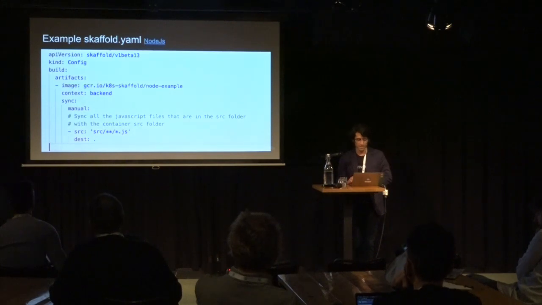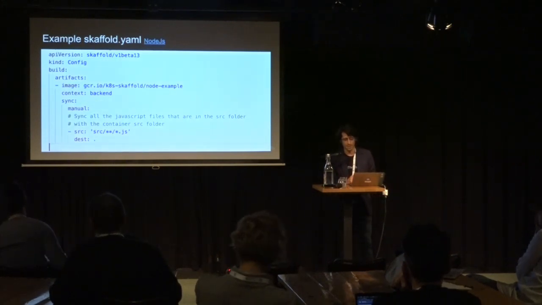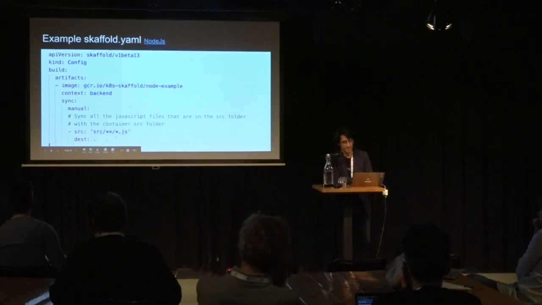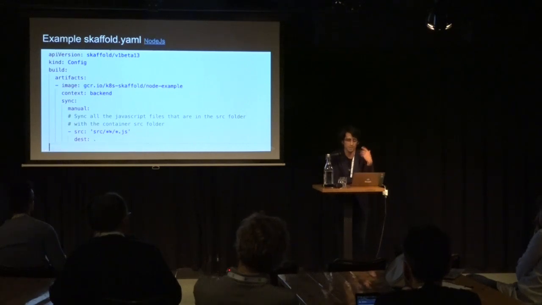I'm going to show you an example Scaffold YAML file. This you put in your root. You could actually keep all of these guys empty, but it will try to figure out as much as you want. If we look at this, there is a sync. And this sync tells that anything inside this guy, source *JS, if it changes, do not rebuild the image, just sync the files. So it makes your development much faster.